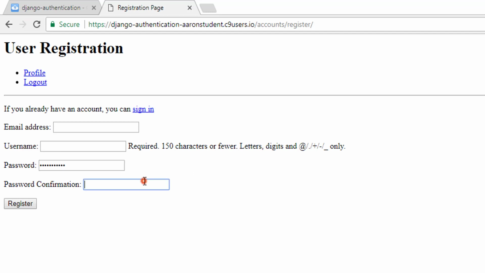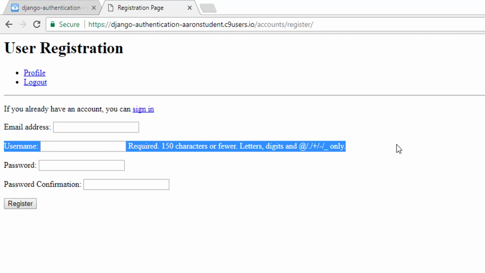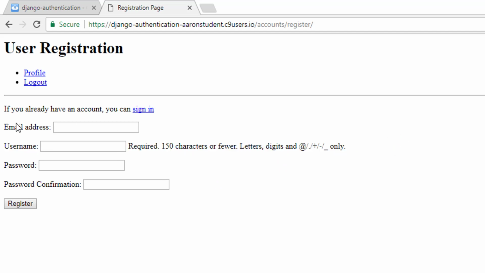Okay. Once that's done, I can go ahead and refresh the page. And if I submit this form that doesn't contain, we'll pop in some dummy information. The HTML5 validation will handle a lot of it, but not all of it. And that's how we validate our forms in Django. Next up, we'll take a look at actually storing that user information to create a new user in the database.